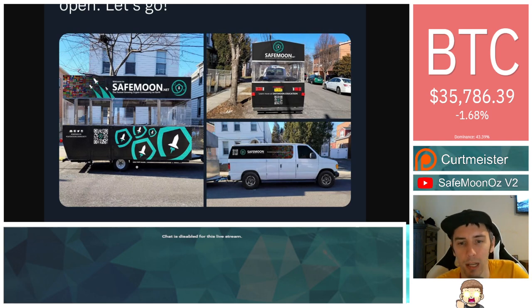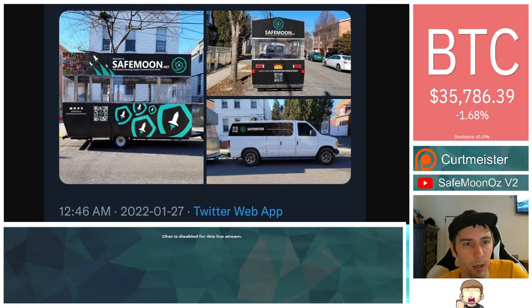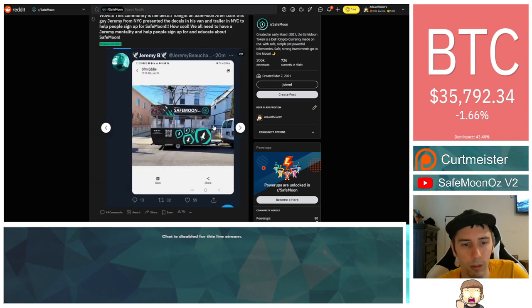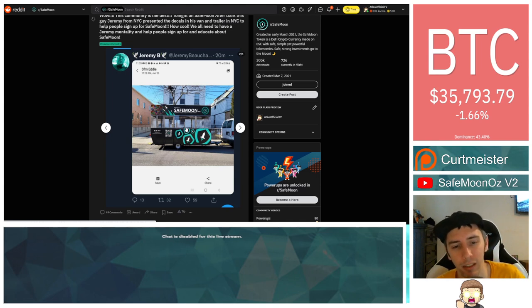And it's got the different social networks that SafeMoon is on. Moving on to the next image, it shows the standalone of the trailer, which I think looks great. Especially when you look at it in real life — in front of this house or building, out on the street. If you were walking by and looked over, boom, it pops out at you. It looks awesome. I wonder what's inside the trailer — is it a bench and stuff? I've never really seen a trailer like that before.